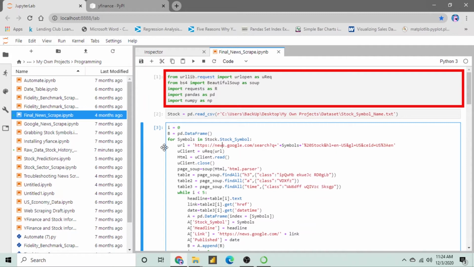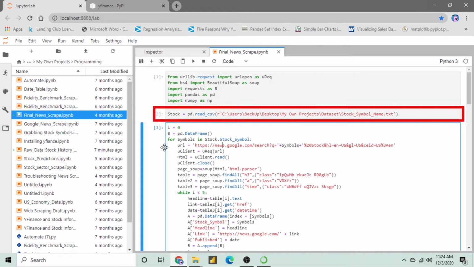Then finally, we are going to import pandas and NumPy. This is mainly for data manipulation, and as you've seen before with pandas, we are going to be creating another data frame. Alright, so with that out of the way, we can move on to the second box of coding, and it's basically what we've seen before in our last script. So we have the variable called stock, and it's going to read in our stock_symbol_name file. This file, of course, contains all our stock symbols and the company name behind it. So let's get on to the more interesting part.